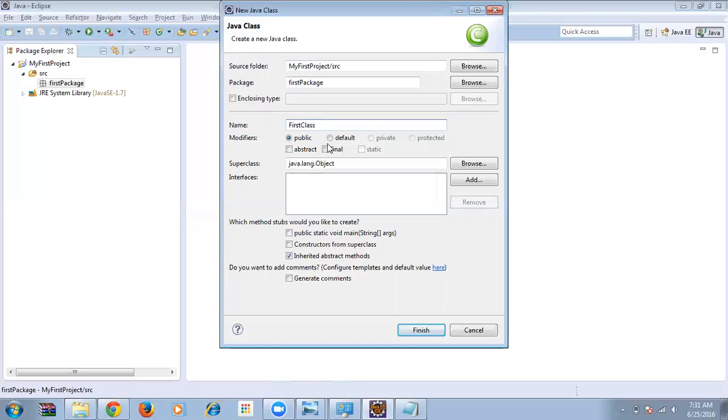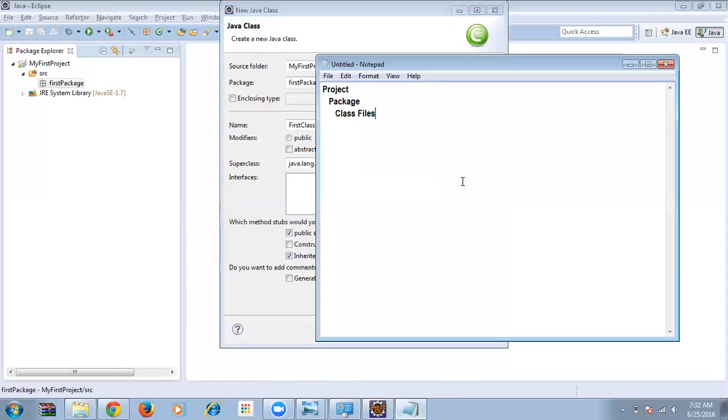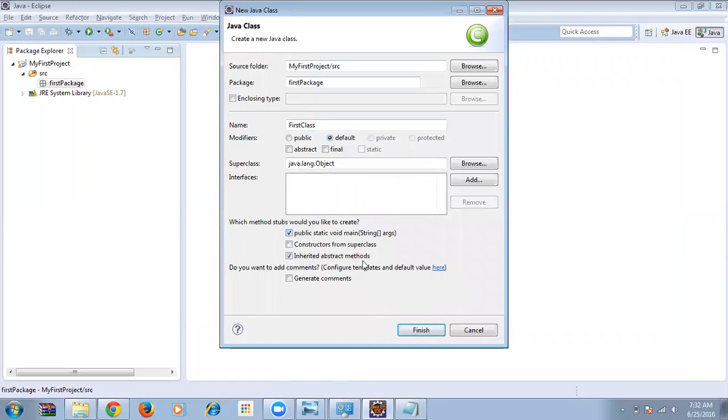I gave it. Then I'll click on the checkbox called public static void main. Usually a class will be written like this: class ABC. If I want to execute some code there, I should have a public static void main function. If I want to execute some code inside a class, I can write the code inside this main function. Then only can I execute that code. So I'm going to create it with public static void main, and click on Finish.